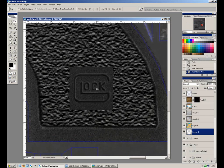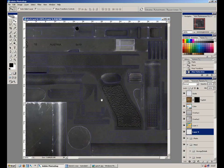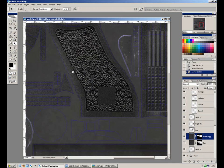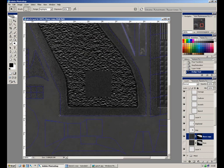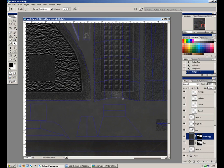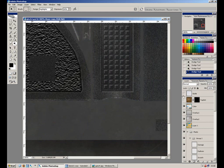There you go, just darkened it up a touch. I just need to do a few more highlights really, and then I think that's near enough it for this tutorial really. Just to say, I haven't really textured much plastic in the past, so this is one of my first goes. I'm sure I'm doing a lot of stuff wrong, but I don't know. Tough.